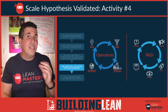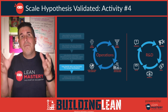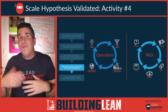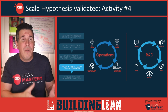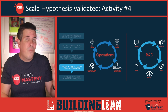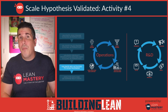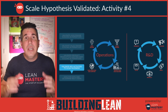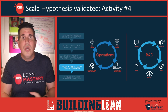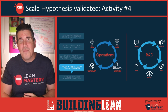Which means that understanding the number of support incidents per 100 units of product adopted is an important metric for your team to measure and monitor at this stage. This validated number can be the basis for developing a support model that helps you determine the number of people your business will need to perform the support function as you scale. So another important task you need to accomplish during this activity is to identify the key metrics for each product that will help you focus your scale efforts using the 4 hypergrowth strategies we introduced at the beginning of this episode.